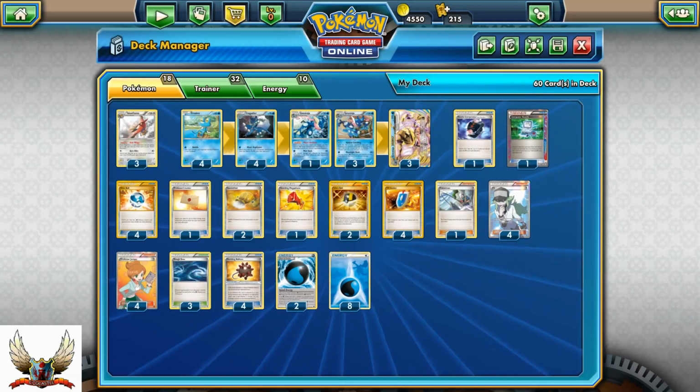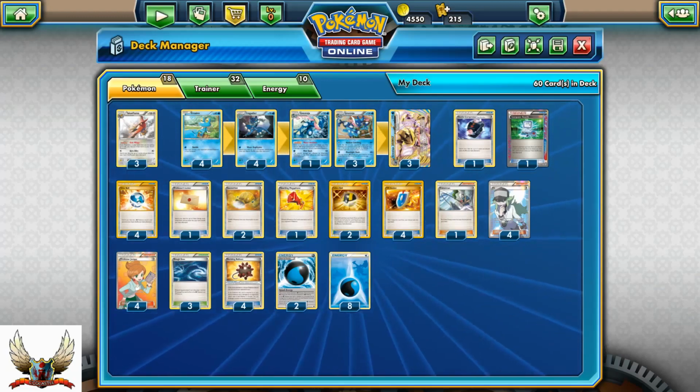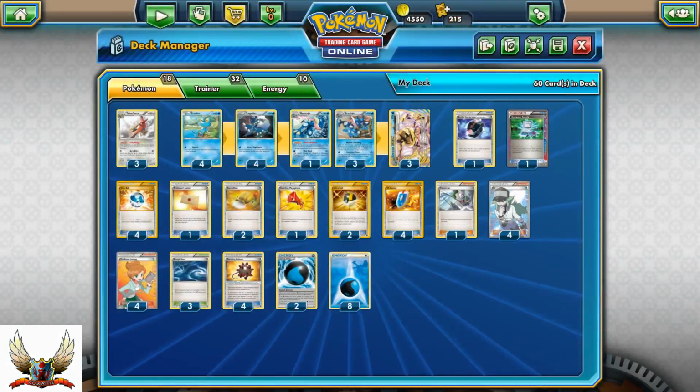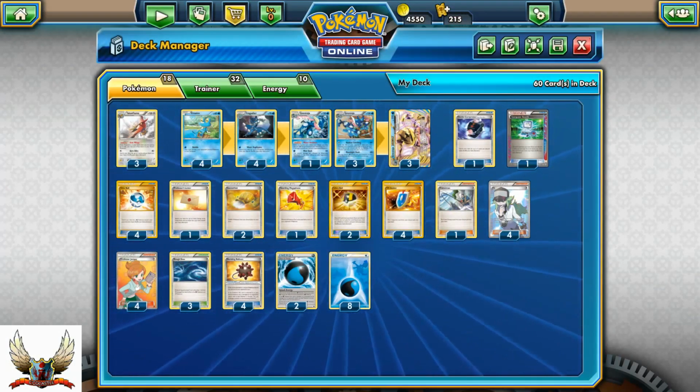And of course, I'm running 18 Pokemon in total, 32 trainer cards and 10 energies, as you can see from the list. So from the item cards, I decided to take 1 Battle Compressor because I'm running 3 copies of Talonflame, and basically if I don't start with Talonflame, I can discard them all with my Battle Compressor. So pretty much it's for that purpose, but also it can help you maybe to discard some supporter cards like Fisherman, maybe, and or Juniper, so I can V-Seeker for them.